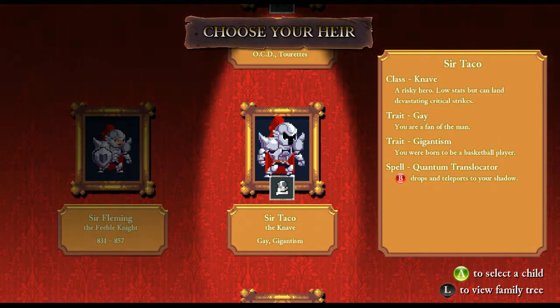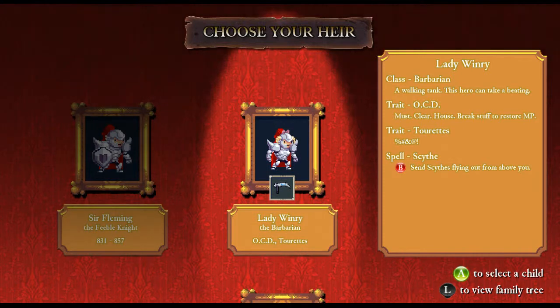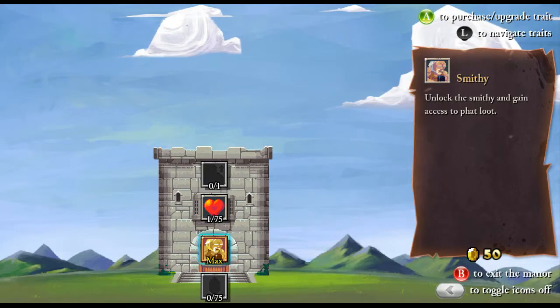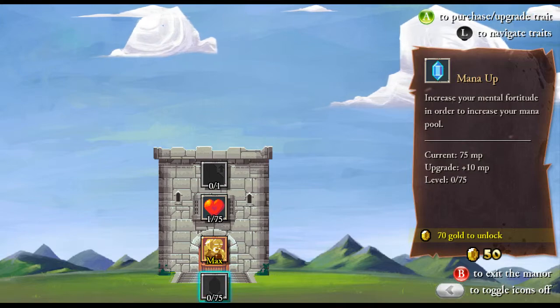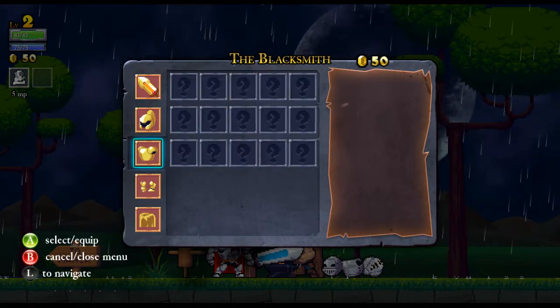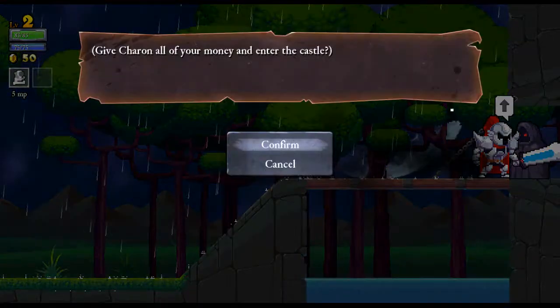Sir Taco, the gay basketball player. Well, I mean, given how much I'm dying, playing somebody with low stats and high critical strikes seems like a bad idea, but I haven't tried it yet, so let's give it a go. 50 gold, so there's nothing I can actually... I can increase my mana for 70, so that's absolutely no use at all. Is there anything the blacksmith can do for me? No. 250 gold needed for that. Okay, confirm.